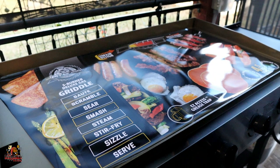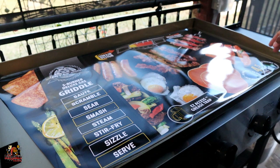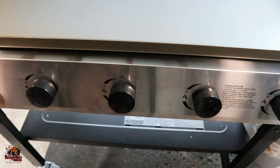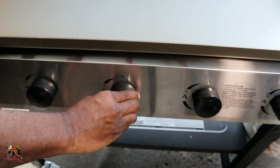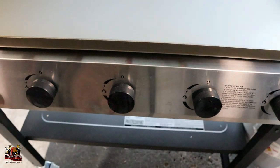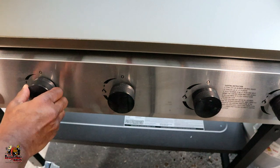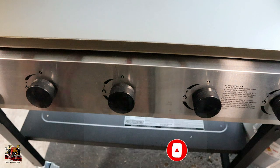To get our burn off done, I'm going to get our gas turned on from the propane tank — I've got my valve open. We're just doing a burn off because you want to burn off any of the oils and stuff that was on this thing from manufacturing. We'll go ahead and pull this cover off. So to get this thing lit, all we're going to do is push our handle in and gently start to turn to the left, and you will hear it click — that's your igniter starting up. And now we've got this thing lit. Each one of these burners has its own igniter, so you can ignite from any place on this grill. We're going to go ahead and get all of these turned on, and now we've got all five burners going.